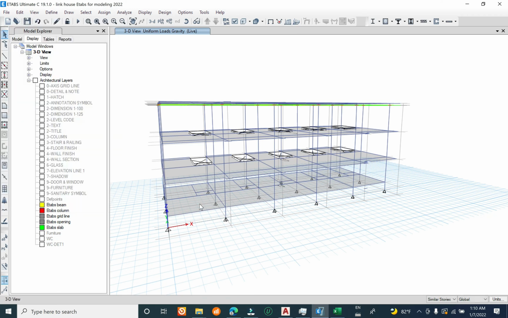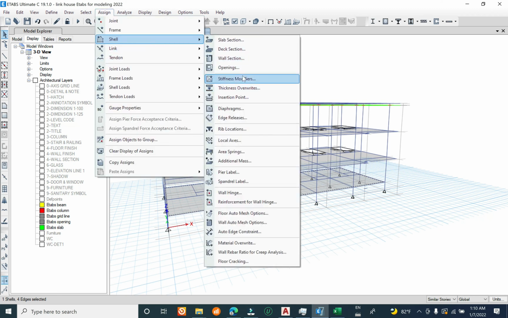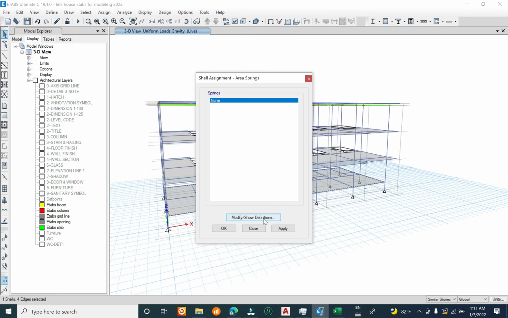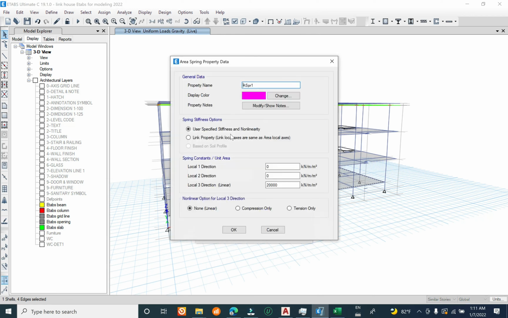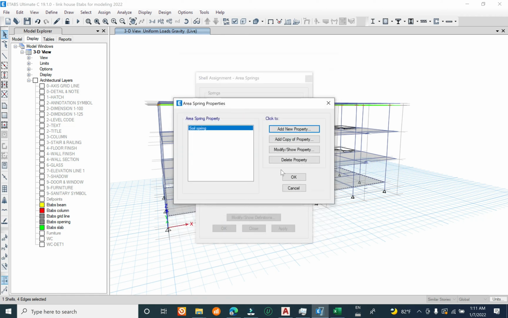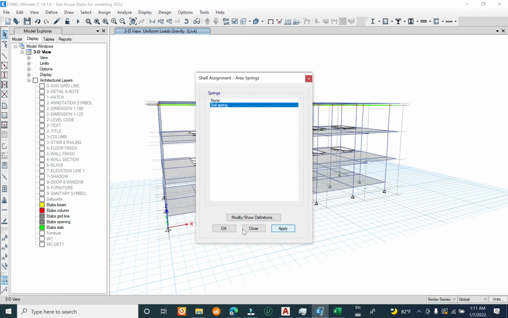Now we have to select the ground floor, assign sales area spring, have to modify, add new, and we have to soil spring, and we have to change this value and we have to select the compression only. Okay, apply, okay.